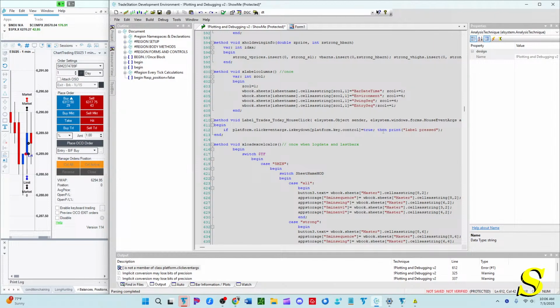What do I do here? It's not a static member. Really?